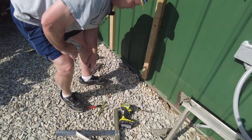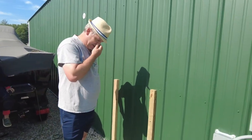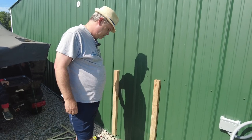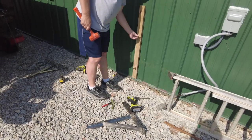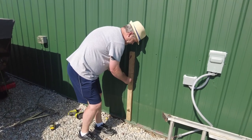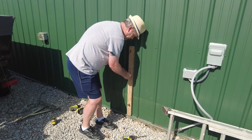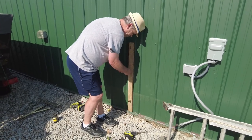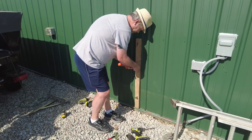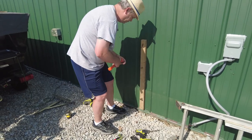Seems pretty good. We'll pick up a little hammer to tap those guys in here in a second. All right, back. I'm gonna try to tap these guys in real quick. I'm gonna take the screw out so I don't mess up the threads and make it spread. We'll see how well that works. There we go.